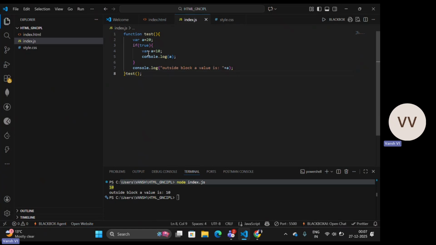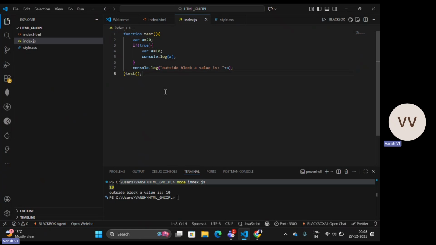This value will work for the whole function, not just for a single block. A block means the opening and closing braces, and whatever is written between them is a block. So instead of being limited to a particular block, the var keyword assigns the variable to function scope. That's why here also we are getting 10.